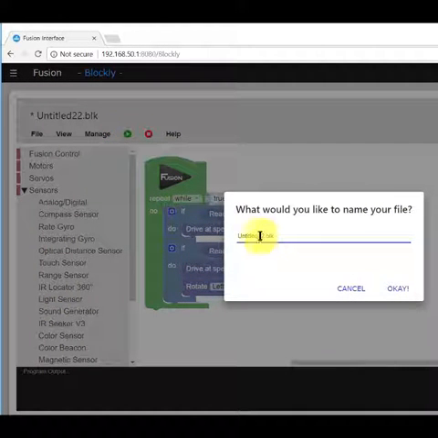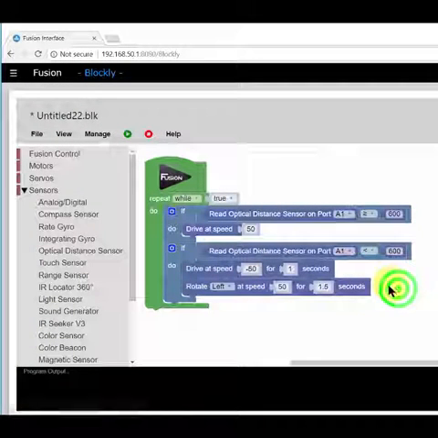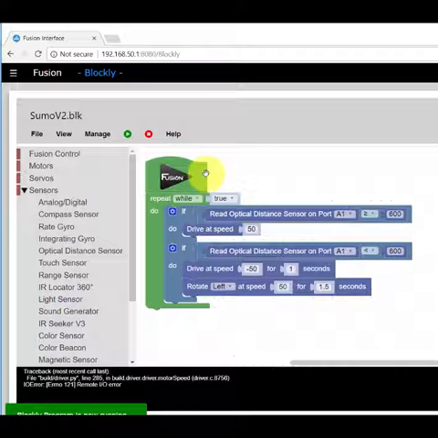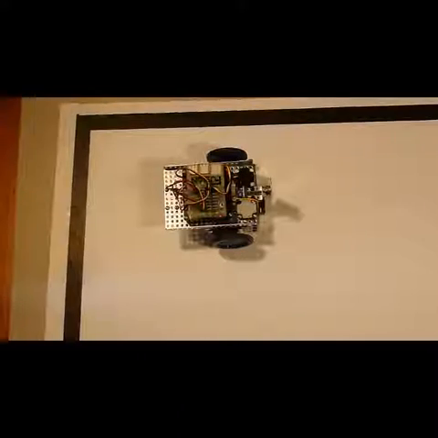Now this is interesting. I've got a new version of the operating system. This has changed up here, and it's now forcing me to save the program before I run it. This is a good practice, and it's an interesting change from the previous version of the operating system. So that's an upgrade from Modern Robotics.